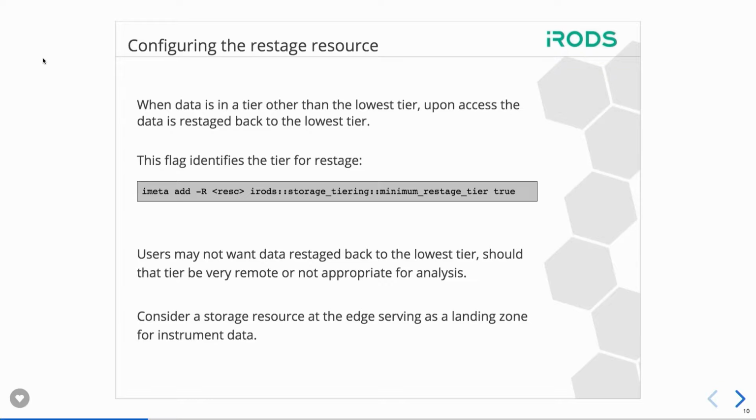We get it into data management as quickly as possible, so inside the namespace, and then replicate it through the system. But if we're going to pull it back for analysis, we don't want it to go all the way back to the edge. We want it to go where the analysis makes sense. And so we can tag that resource with a flag that says this is the minimum restage tier, so it doesn't go all the way back to the instrument or wherever that data may be coming from.